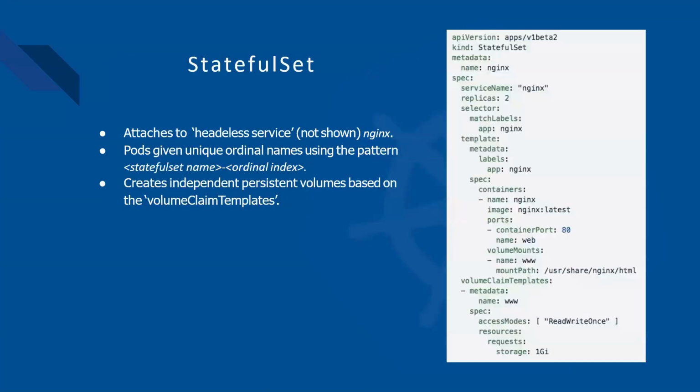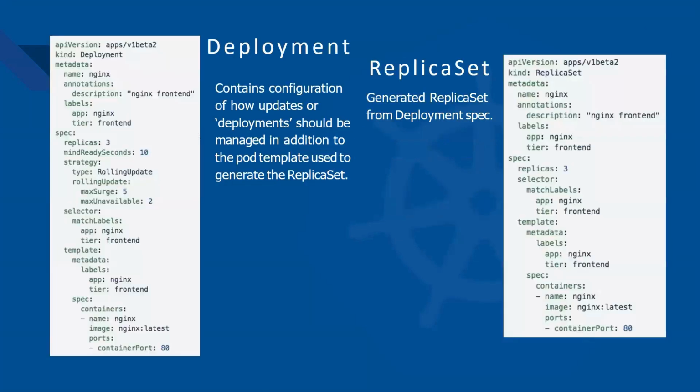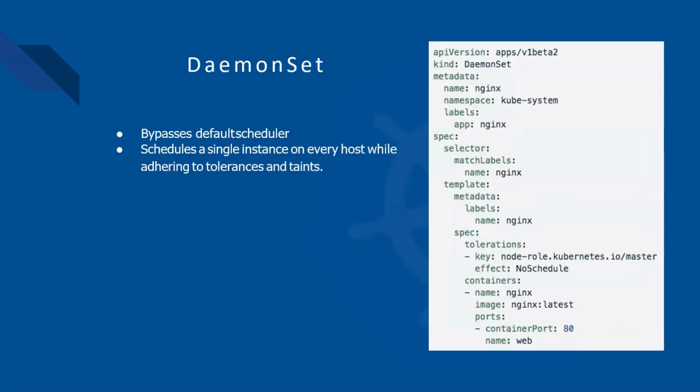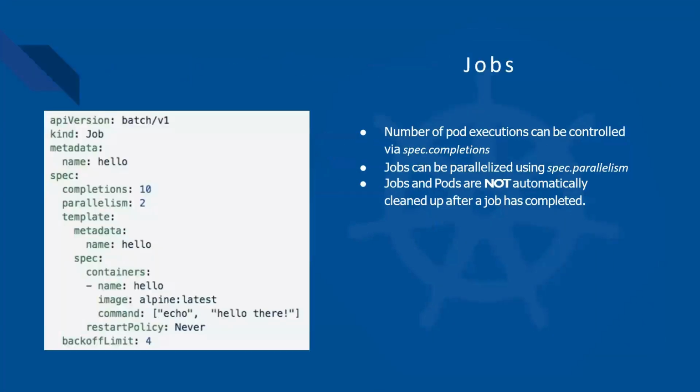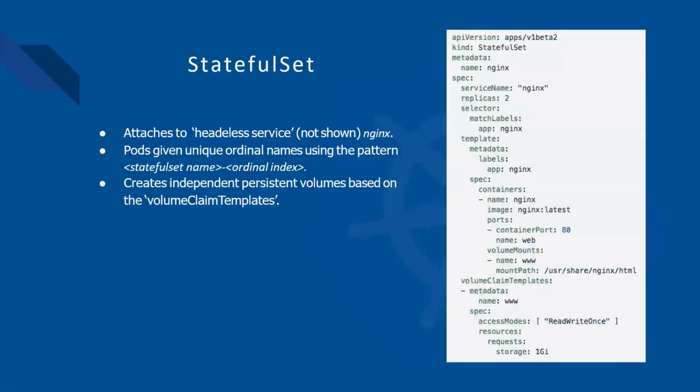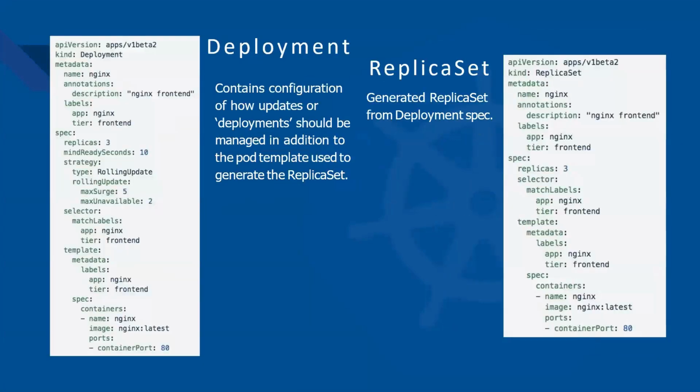Basically, if you see here, they have mentioned the kind, and here they have mentioned the replica set. Whatever technology you want to use, you can use it in the kind. Here kind StatefulSet, here kind DaemonSet, here you can use kind Job, CronJob. So basically, this is one part of the YAML. This is not the complete YAML. You can write this in a combined structure, whatever part of the technology in Kubernetes you want to use, you can use it.